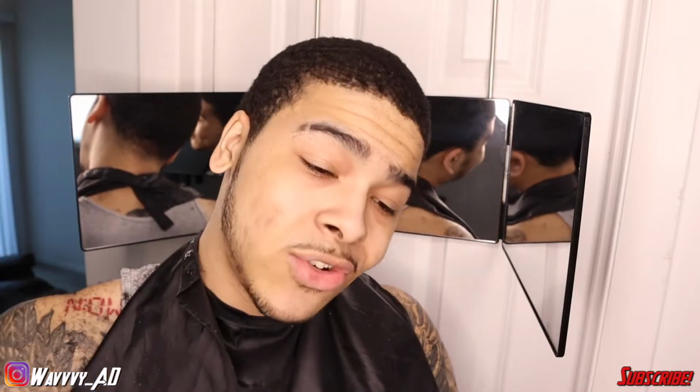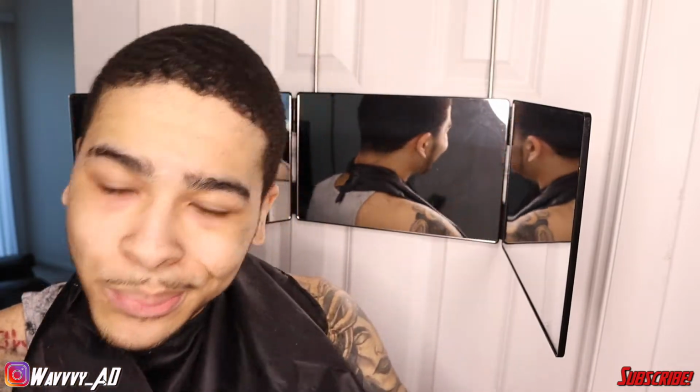All right, boom. I feel like I like this length. Looking pretty good to me. Everything is knocked down to the same length. I knocked it down to the two. We will no longer be using the Osters anymore. Those are mainly for just knocking the hair down. I don't use those for tapering or anything like that. We're now gonna go on to the Andis Masters and we're gonna get this taper on.